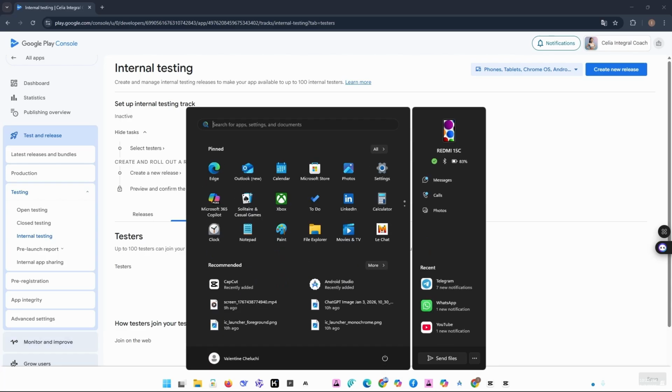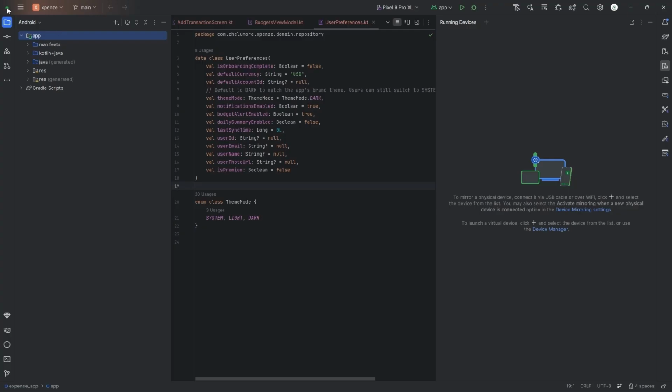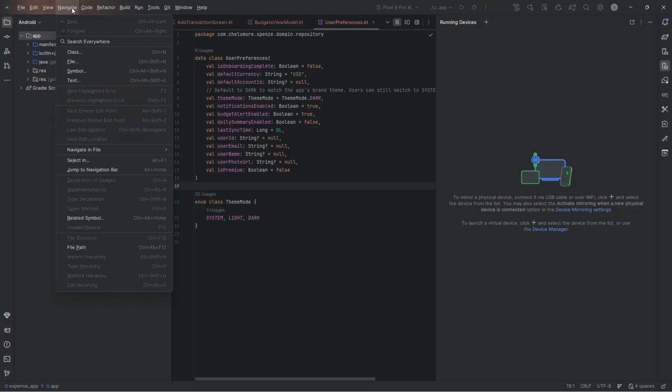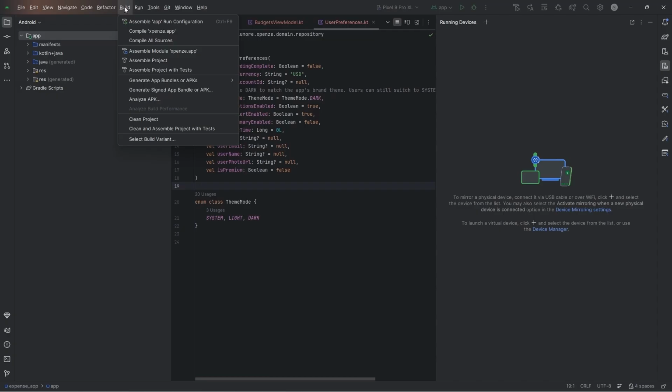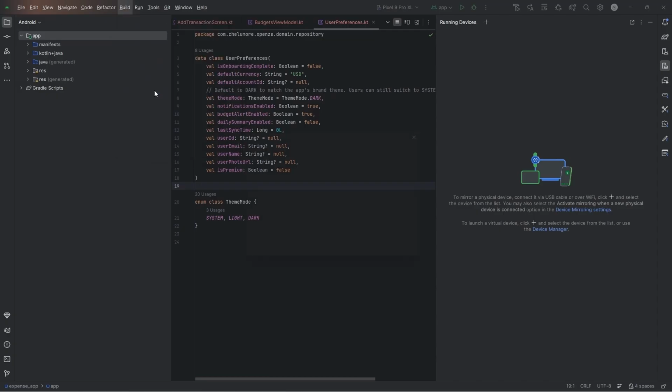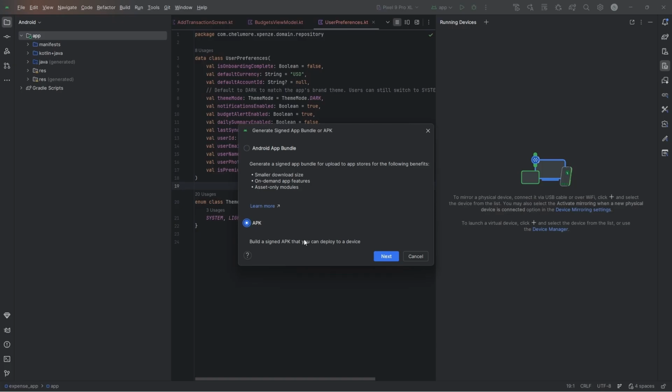on the Android side of things, let's go back to Android Studio. Like I said before, if you don't want to use that internal testing on the Play Store, you can just generate a signed APK, a complete APK, not the .aab extension. Just do the APK and Xander it to your friends.